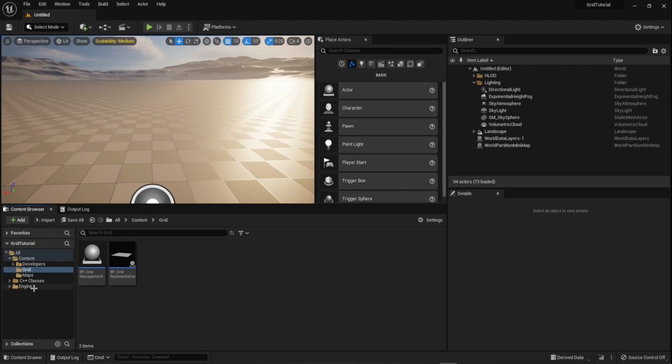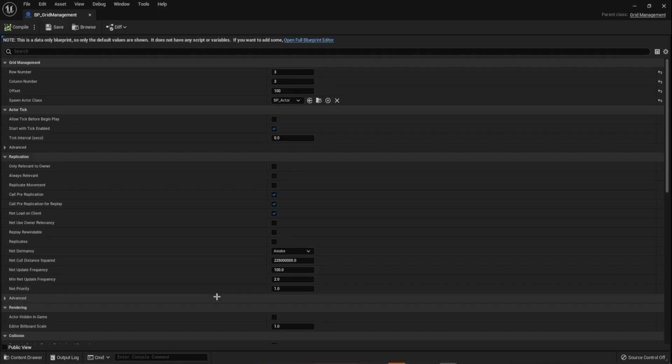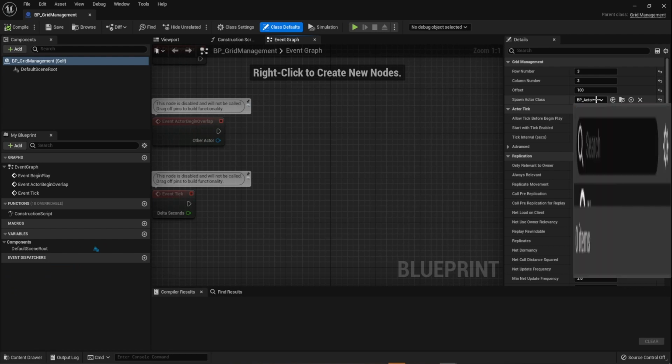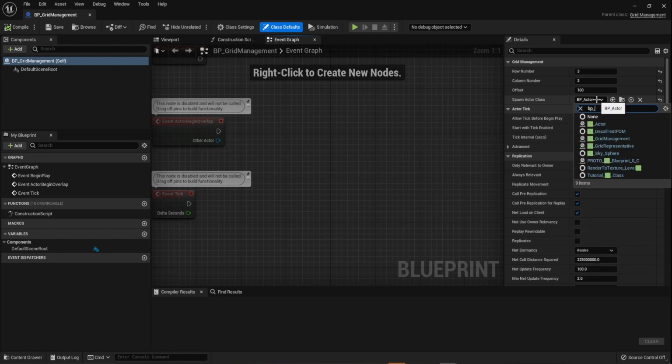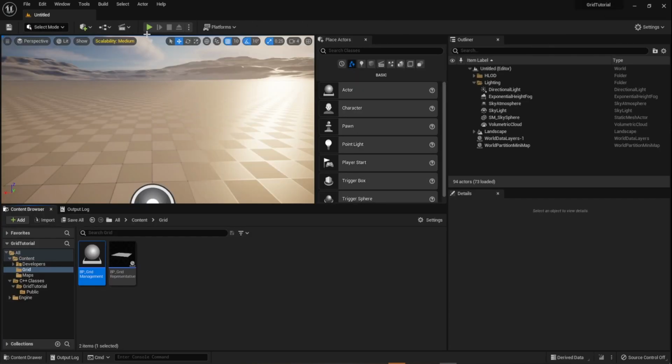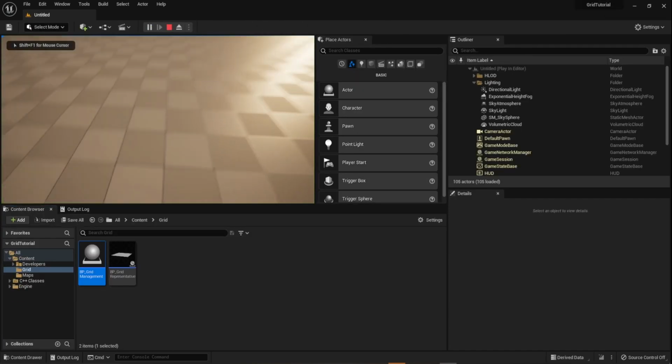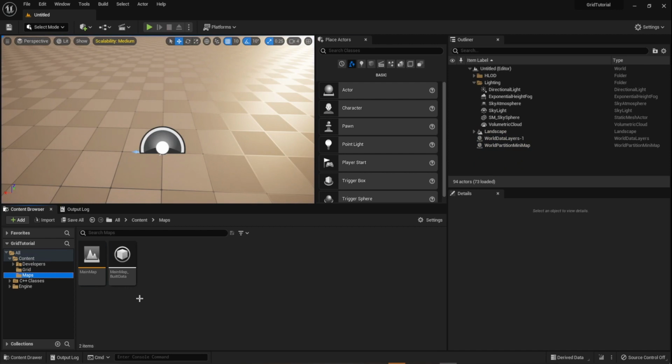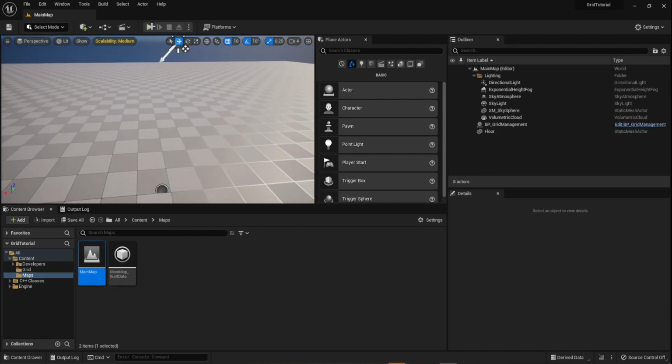Now, let's go to our grid management. Or no, you know what? Let's go to BP grid management. And here, let's search for BP grid representative. Now, let's hit play. And nothing happens because we are in the wrong level. Let's go to our main map.